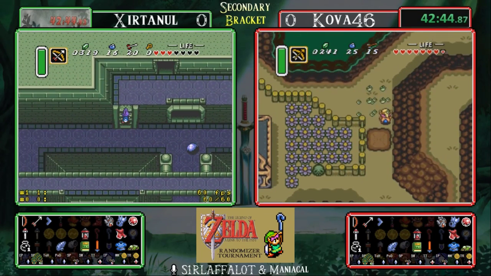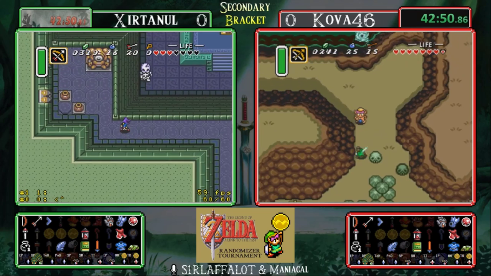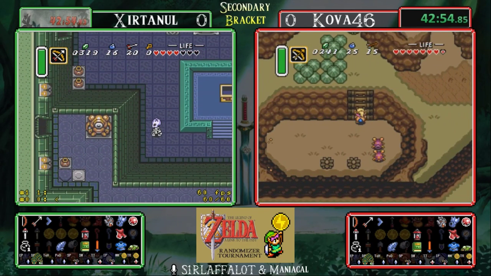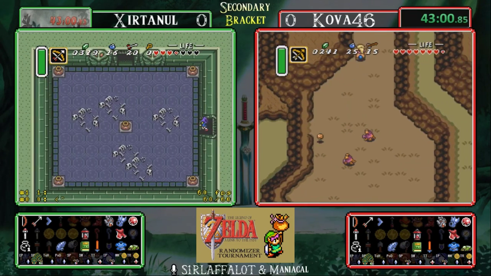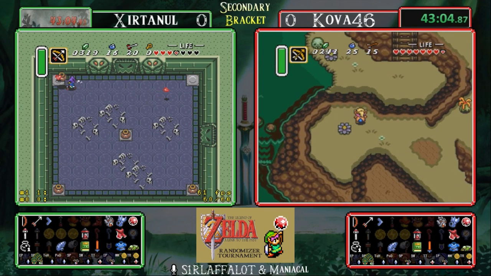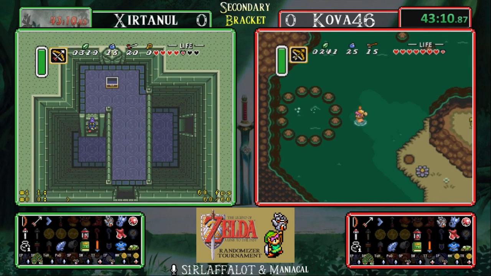But just because this won't become slower to access at any point, I think that the likelihood of finding Boots or Hookshot or any sort of mobility item to make this easier, or even Mirror being in one of the remaining item locations in Pod, brings me to favoring the Pod play here. Yeah, and I do agree with that. That is for sure. But I mean, Xirtanul's isn't a bad decision either.